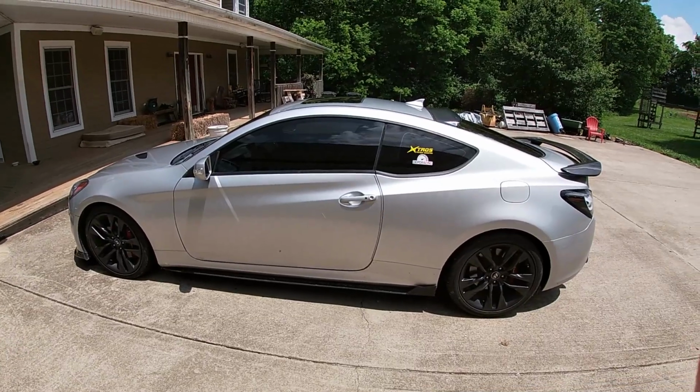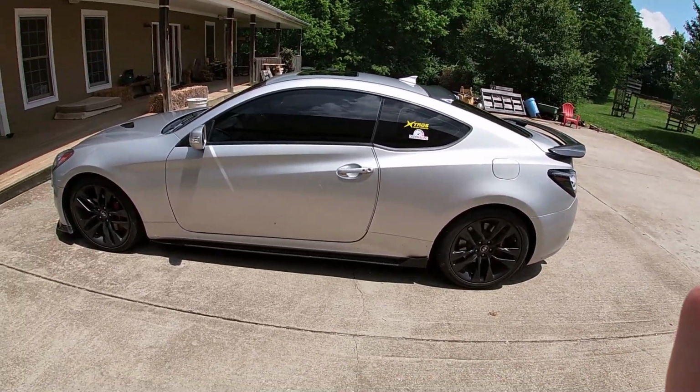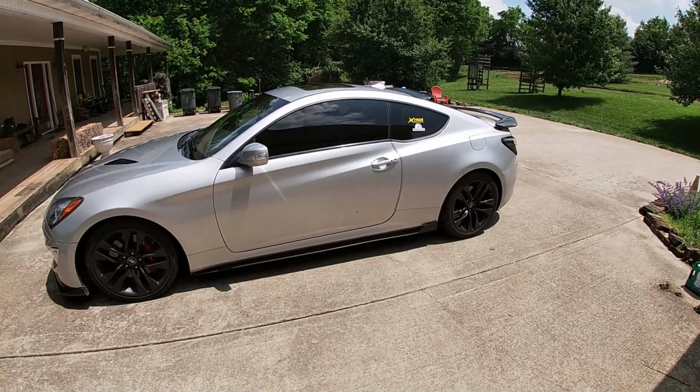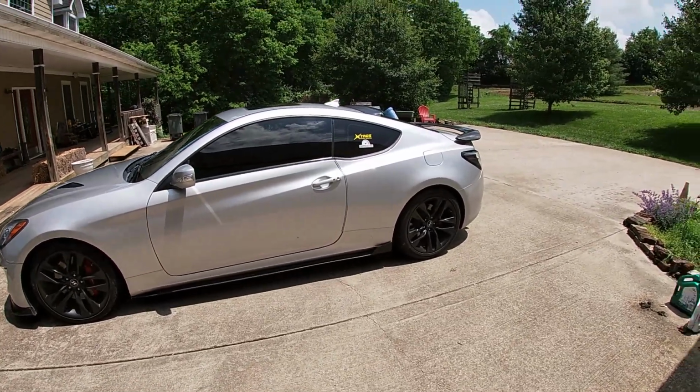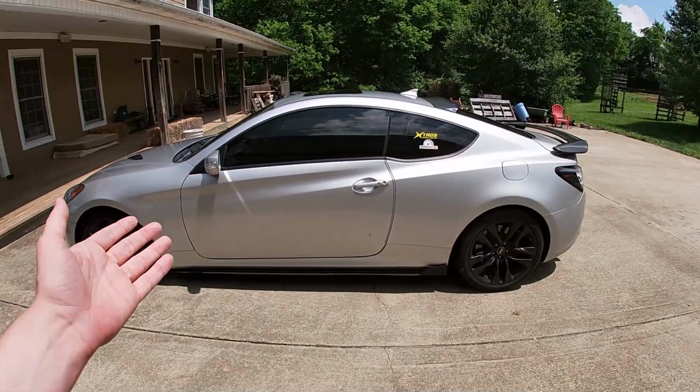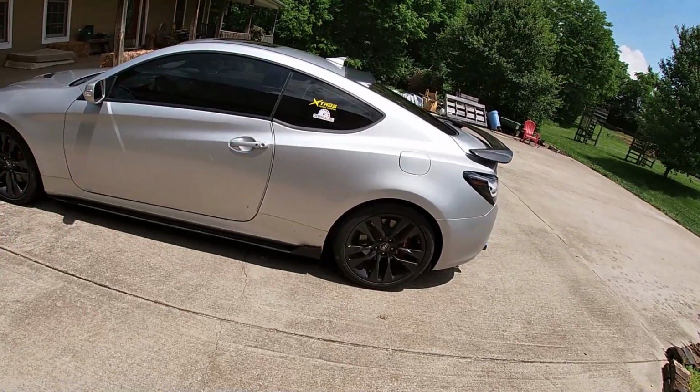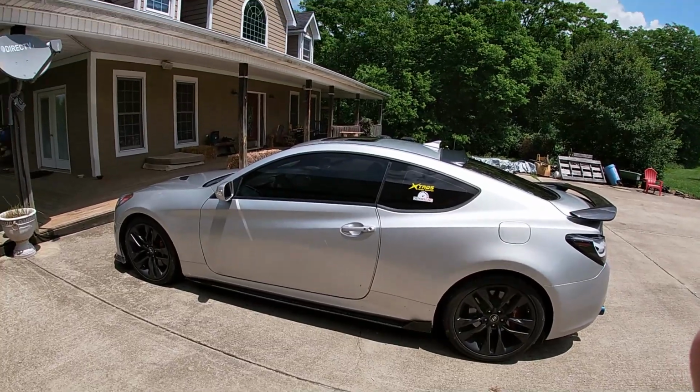I really don't know what else it could be besides the ARC downpipes rattling, because if you guys go back and check that video, when I shook the left downpipe, it would make a very slight rattling sound, and all I can guess is that whatever was making that sound then has now broken loose even more and rattles ridiculously crazy. So yeah, that's very annoying, if you want me to be honest.